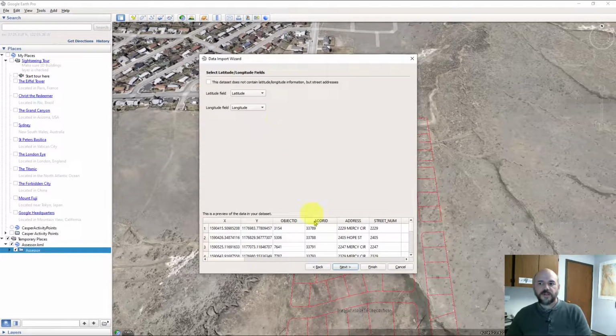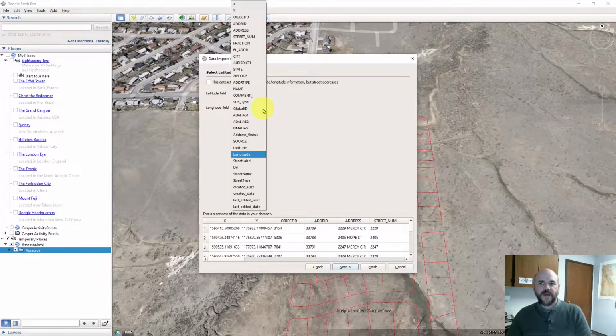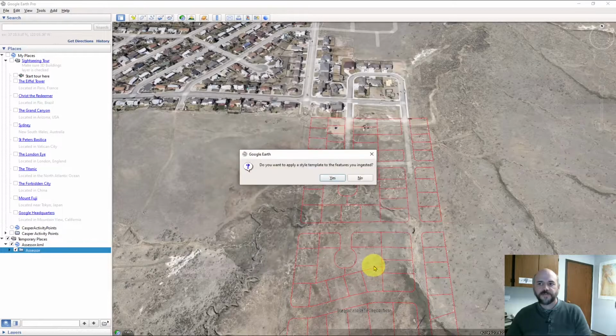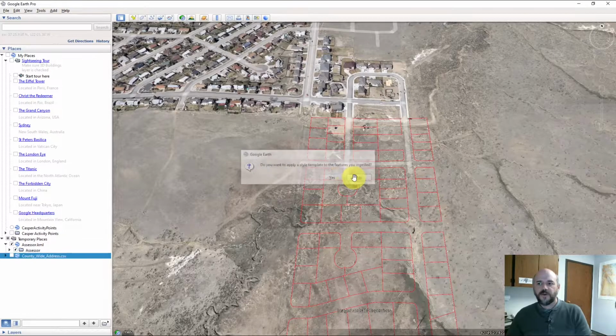And you can see on the next screen here that this program has found our latitude and longitude columns inside of the data. So we don't need to do anything else. We can click Finish. And we get a dialog asking if we'd like to apply a template to this data. And we can say no here.